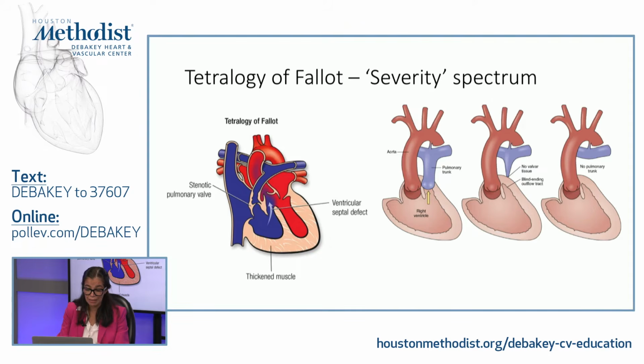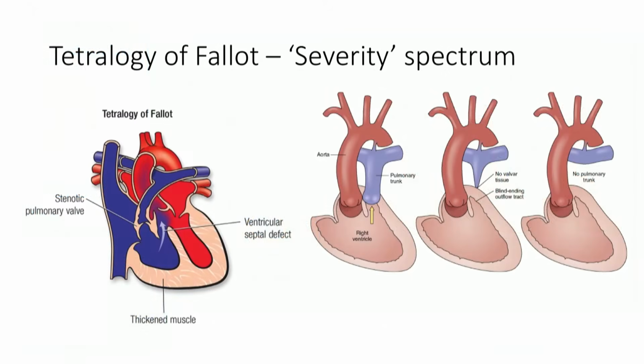One thing that, and this is important, is not all the patients with tetralogy of Fallot are the same. Some patients were born with pulmonary stenosis, with severe pulmonary stenosis, but their MPAs and the branch PAs are normal. But we have patients that have very severe disease that don't have any pulmonary valvular tissue at all. We call these patients tetralogy of Fallot with pulmonary atresia. And even worse, there are patients that don't have a main PA at all.